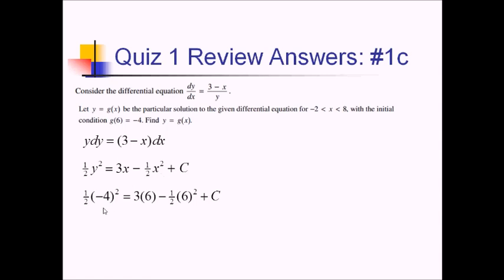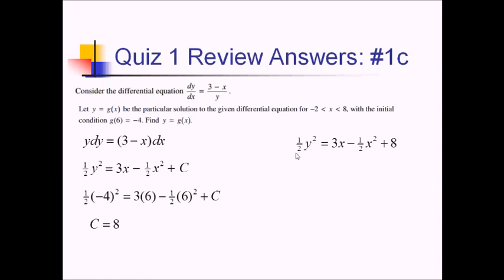On the left side, what's this come out to? Well, this is really 16 if we square it, times 1/2 is 8. On the right side, this is going to be 18 minus, let's see, half of 36 is also 18, so 0. So we just have a c, which happens to equal the 8 that is remaining on the left side. Cool. Well, let's plug c back in. Now, there's no absolute values or anything else like that to resolve yet, so we just plug c in right away. And now we have to isolate y.